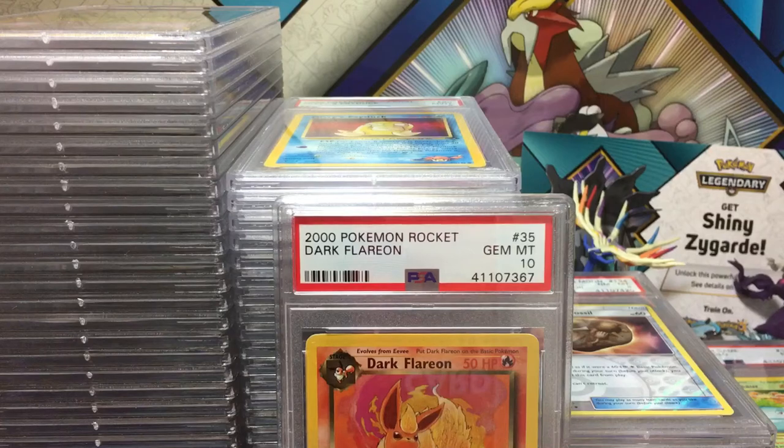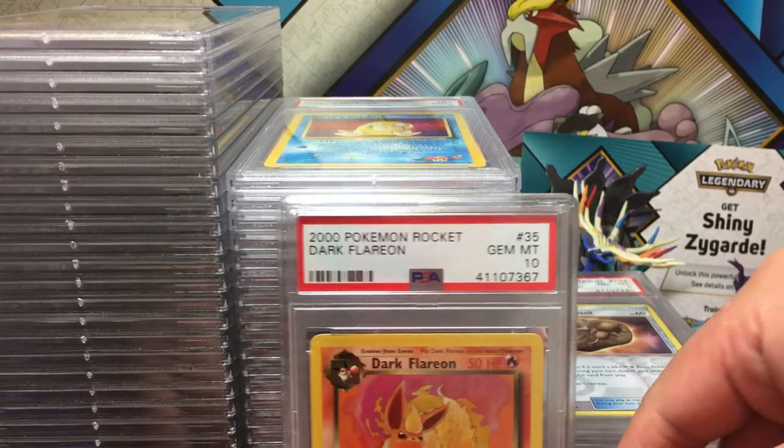Finally got an Eevee Evolution that's from Rocket and it's PSA 10. That's really good. Because we got so many Dark Vaporeons out and it only came back 9s. So this is the first PSA 10.